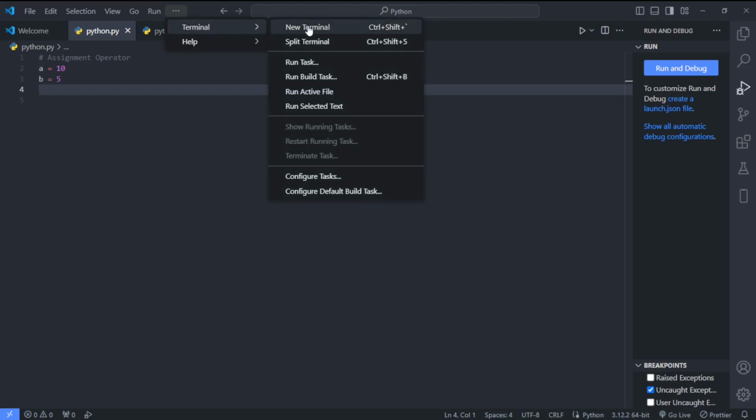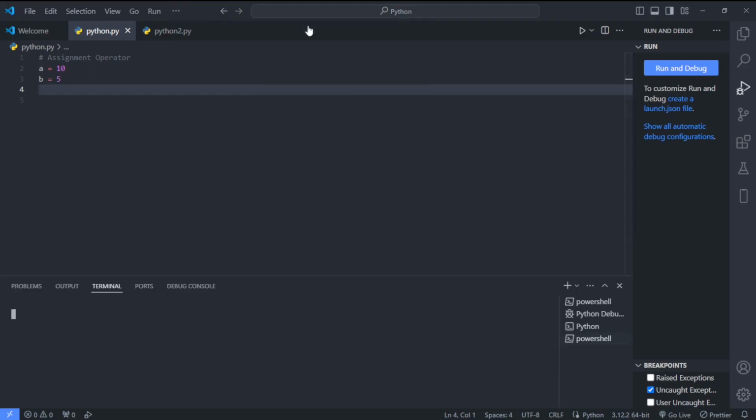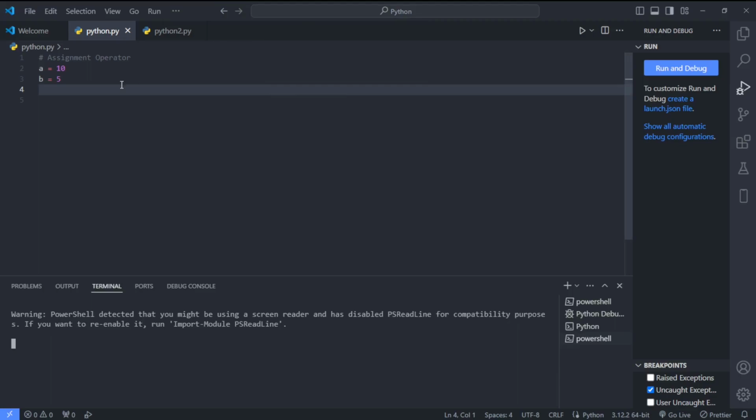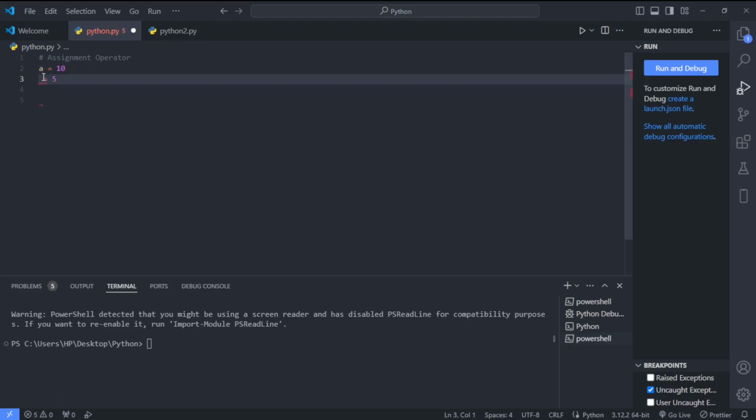I'm going to open up my terminal, and let's say I have two variables named A and B, and they have values of 10 and 5. So now I want to do an arithmetic calculation. Let's say we want to add 5 to A. So I can just say A plus equals to 5.